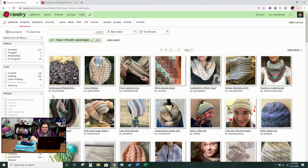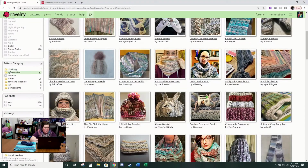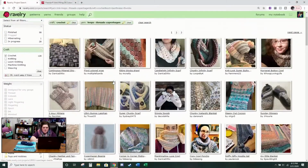And I think I've shown this before, but you can go over on the side, and you should use these heavily rather than using the search bar. The search bar is going to search for specific words. The filters over here on the side are actually going to filter by things that people entered. So in this case, was it crochet or knitting, loom knitting? Oh, and weaving does show up there, even though you can't search by it normally. Interesting. Okay. Anyway, so you can come over here and click on crochet if you want to do a crochet project. And then you can just start browsing crochet projects and see what people have made.